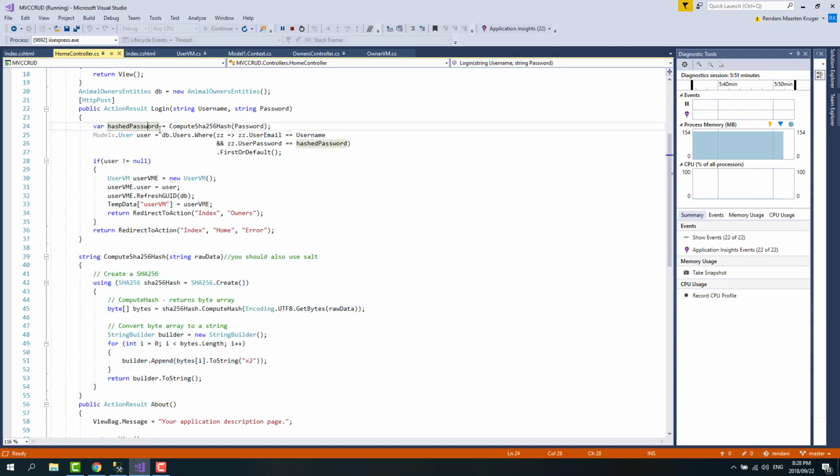And then we get the user from the database where the user email is equal to the username that was sent from the front, and the user password is equal to the hash of the password that was sent from the front or from the view. If the user is not null, that means it found a user with that username and that password, and if it is null, then it redirects back to the index page with the error code.